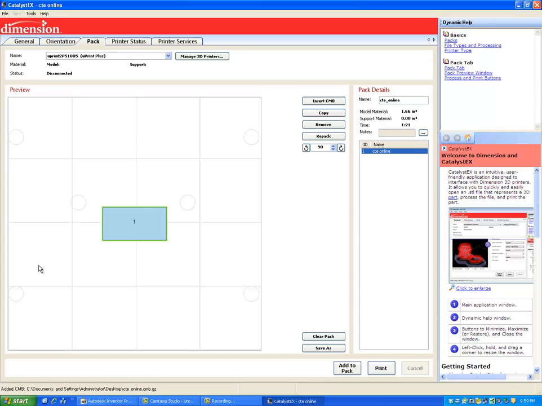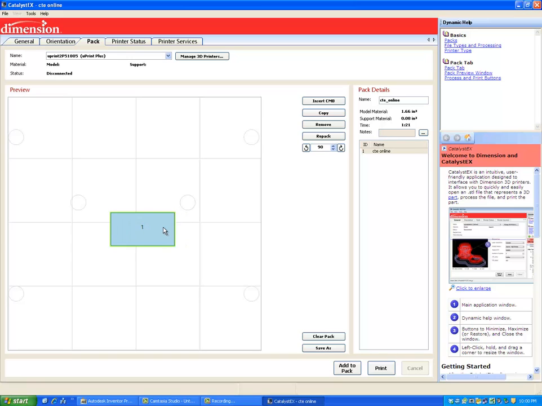It prints out this part. Where I put my part on this modeling base is right in the middle, and it did it automatically for me. Now I can grab this part and say I want to put it here on the base, or here on the modeling base.